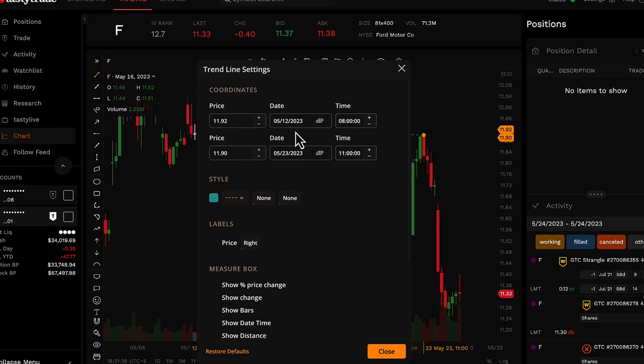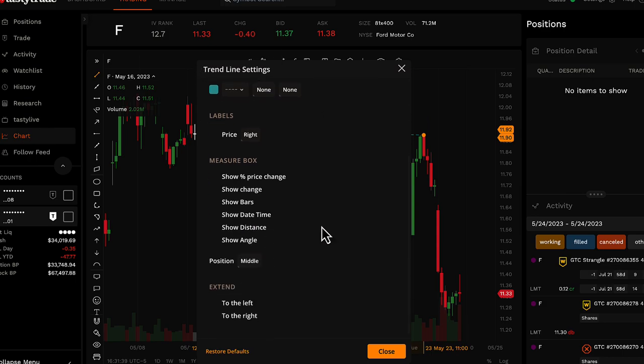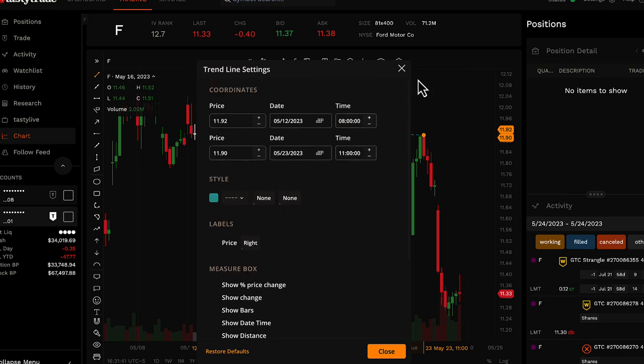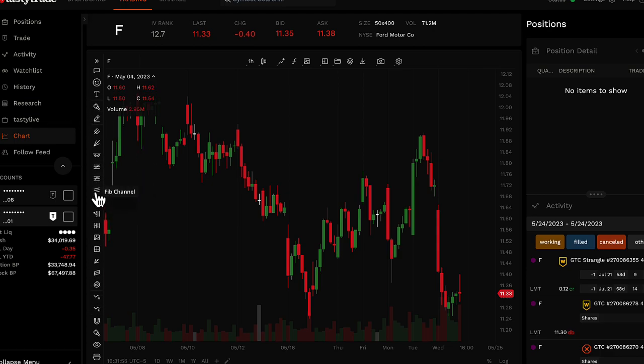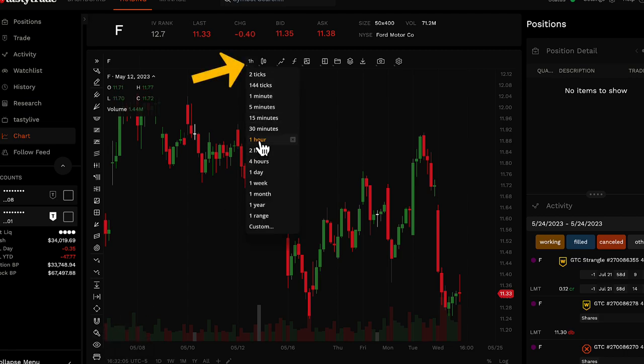If you double click on any drawing as well, you're going to get some more in-depth parameters, especially for some of the more complex drawings like a Fibonacci retracement or something like that. You might want to go into the parameters and change the different settings for that drawing. So you can set all these other drawings. You can scroll your mouse wheel up and down to see the different drawings available. You can also hide drawings in these settings at the bottom and mess around with the aggregation and time.